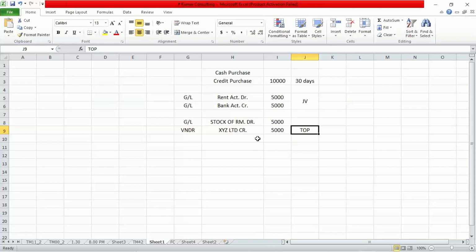When you talk about terms of payment and multiple vendors, if you talk about Tata Motors or any such organization, they will have multiple vendors because it is not a small organization. Now let's suppose these all are the vendors.